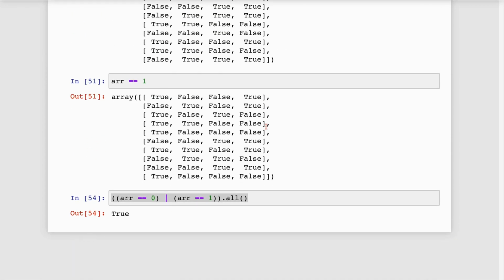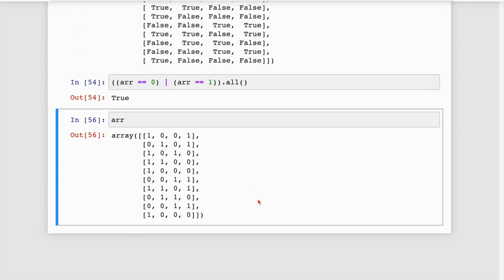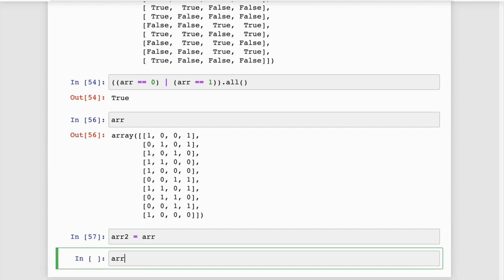Here's ARR. Let's say ARR2 equals ARR. For Python experts out there, you might be concerned with what I've just typed. We'll see in a little bit what the error is. Then we can say ARR2, let's go to 5th row, 2nd column, and set it equal to 6.